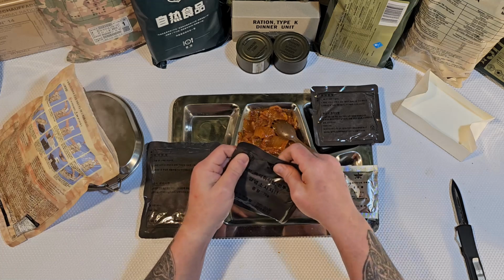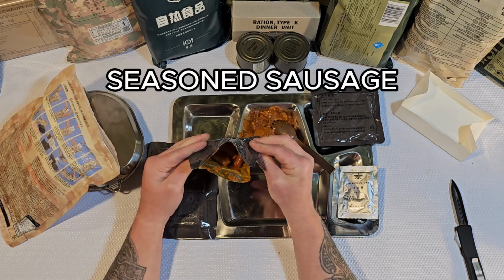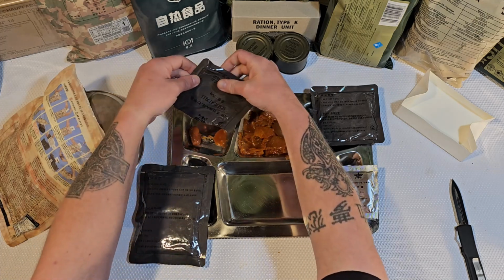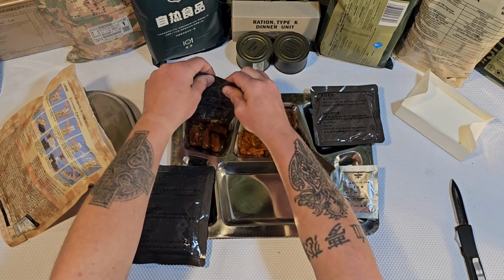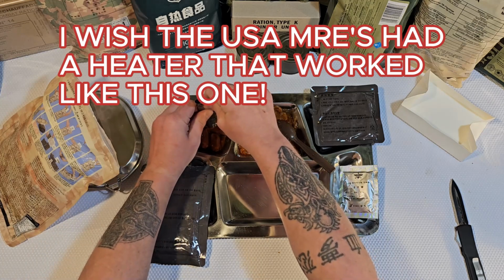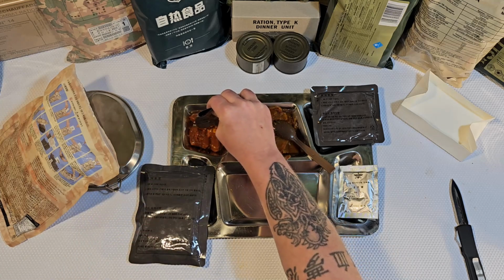Let's check out these, what I think are little sausages. I hope so, because if they're not, it's going to be kind of scary as to whatever comes out of this pouch. Yep, they look like little sausages. Let's see what that looks like coming out of the bag. Oh, it'll be fun. Oh, I just touched the outside of my arm to the side of that heater, and I got a good little steam burn going on. Maybe not an actual burn, but it hurt pretty good. That thing is roaring. I guess we want to get all this goodness out onto the tray. I'm hoping that's the case, because there's lots of little vegetable matter in here, seasoning. Again, it seems to be a tomato-based sauce.